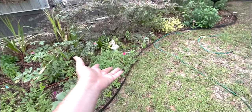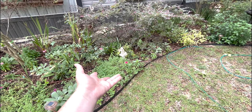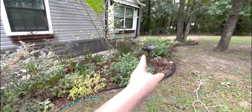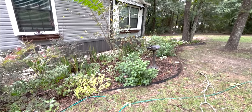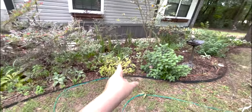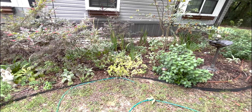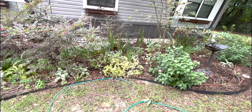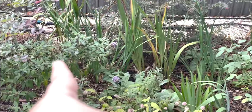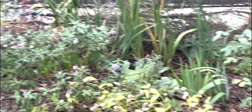A few self-seeded vincas from a couple years ago. You know, if they can live, they can live. Two lantanas, no blooms on them, but they're still green and pretty, and I'll take it. The gomphrena, I think I'll finally come in and cut it back, because it's finally just pooping out for the season. Butterfly bush is still blooming, but not as much as it was earlier in the season. That's okay. We probably need to deadhead that as well.